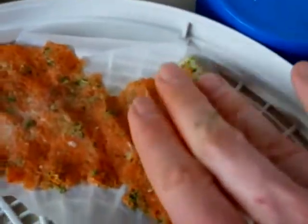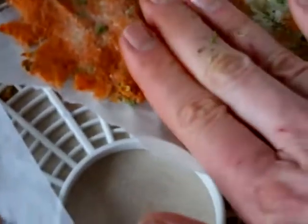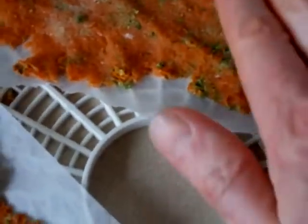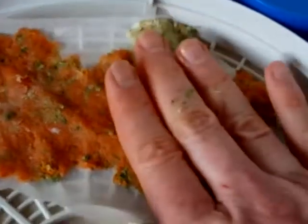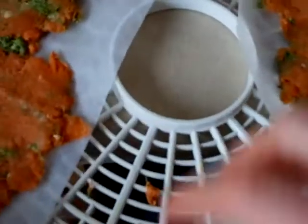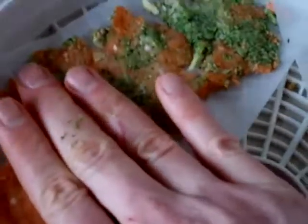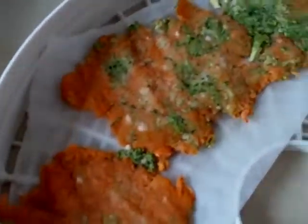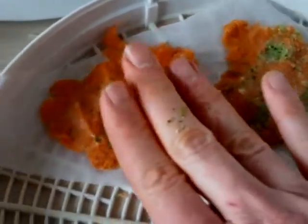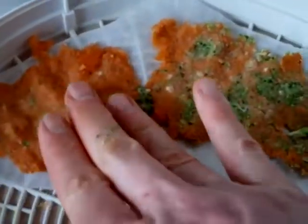Now what I don't want is case hardening. Case hardening is when you're going through the dehydration process and it dries on the outside but not on the inside, and then bacteria can bloom inside your dehydrated fruit and vegetables. So I'm just trying to press it all flat, as flat as I can, to make sure we're increasing the surface area and making sure it's more likely we can get a biscuity thing out of this. Now I've got more faith in the carrot mash becoming much more paper or biscuit-like.